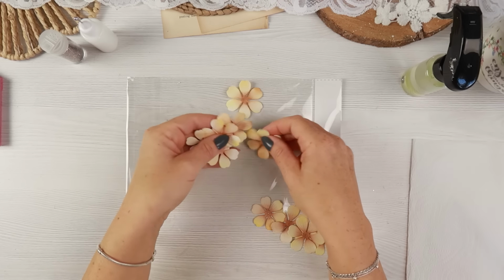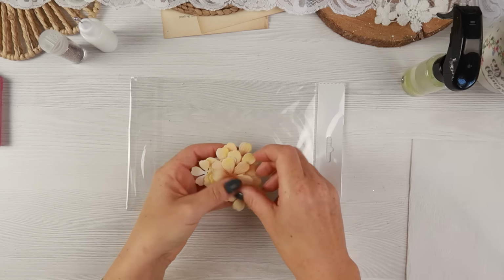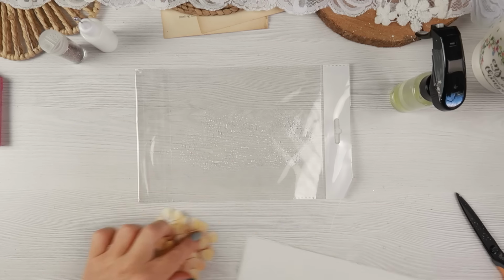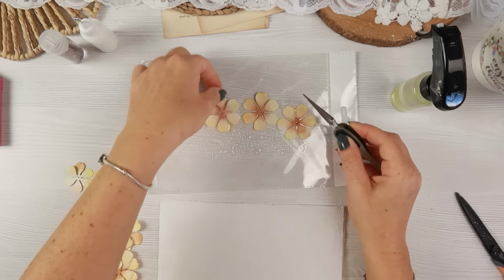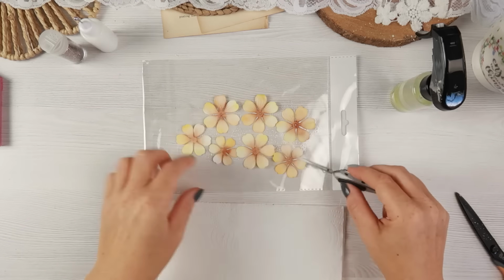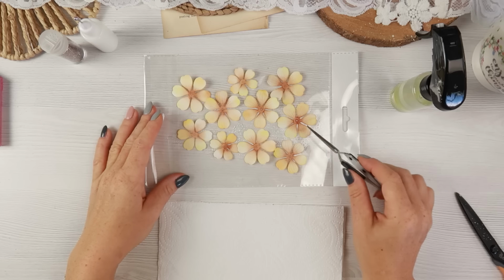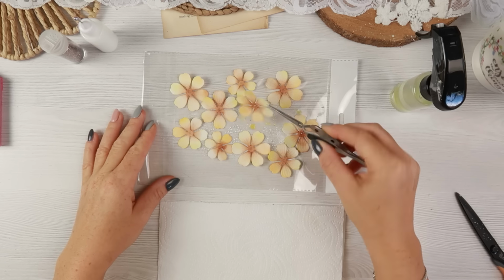I've got the petals ready, so now what I'm going to do, I will spray a little bit of water on my foil, and then I will be dipping the flowers in the water. And we don't want to actually moisten that top too much. We're just going with the water on the bottom side of the flower, okay?